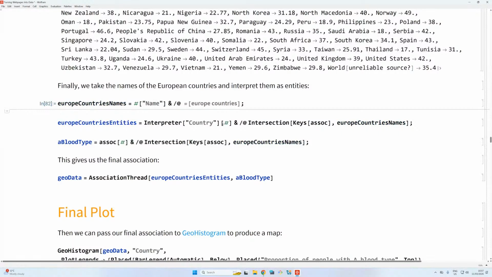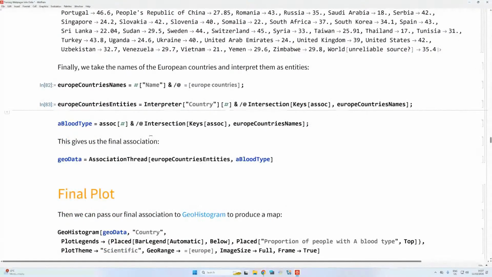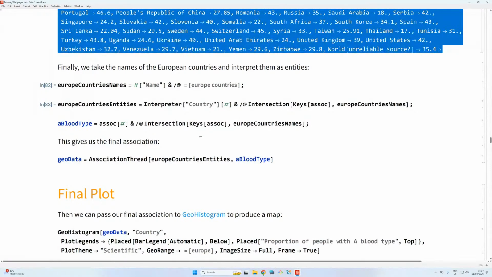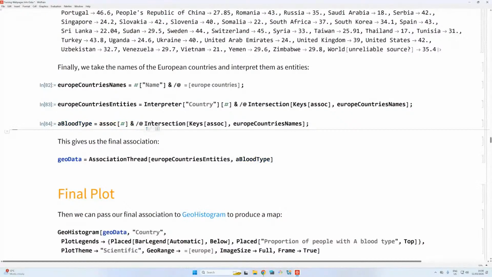Then we're going to interpret, using the Interpreter to get the entity versions of all of the European countries. And for this association, which is this whole thing, we want to look for the intersection of this data set with the European country names, which is basically filtering out all of the European countries' data.